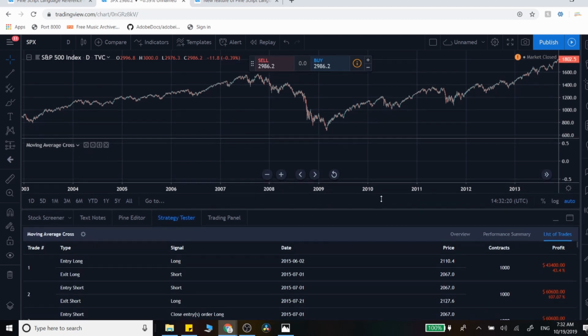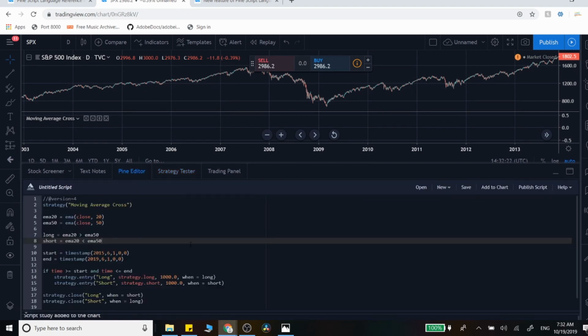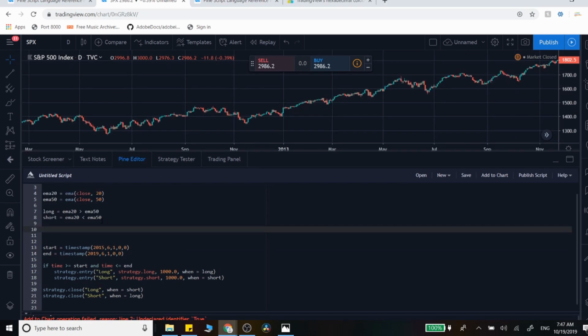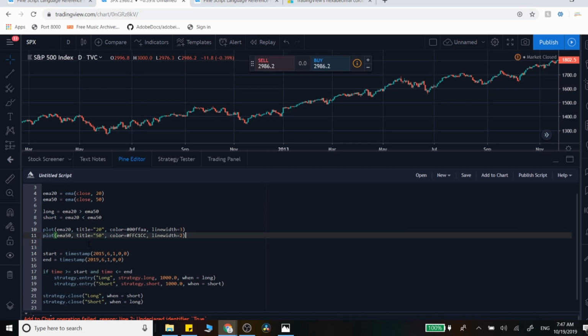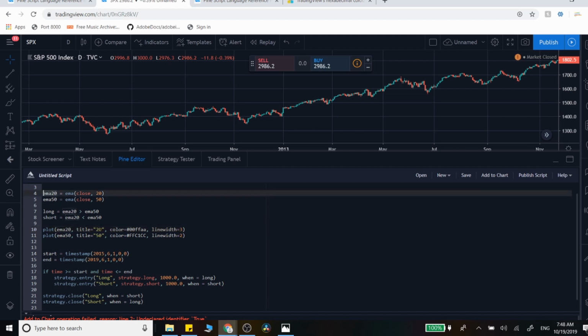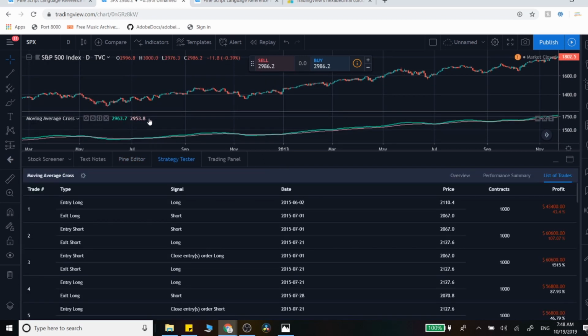So now that we have our time set, let's go ahead and add a few more parameters and advance this algorithm and write something that would actually be pretty cool to use, something we can actually test. Before we get to advancing our strategy, I want to copy and paste some code here and show you how we can grab our moving averages and any other custom indicators we make and plot them out. So we just use this plot method. We grab our moving averages, give them a name, set a color, and we can now see them on our chart like this, and this can come in very handy.